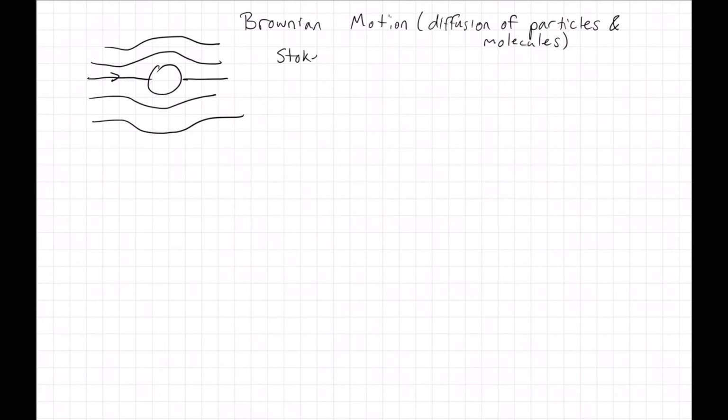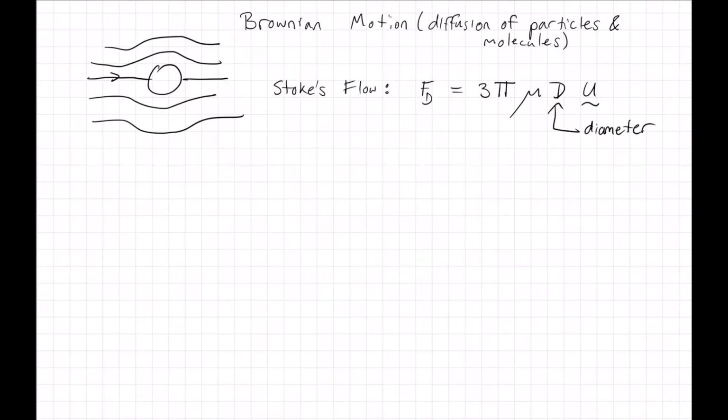In addition to the random forcing, a particle will resist the temptation to move because there's a drag force on the molecule as it moves. There are different ways to write this, but in Stokes Flow, there's a very famous formula that comes out of solving the fluid dynamic continuum equations under the assumption of low Reynolds number flow. What you find is that the drag force is 3 pi times the viscosity times the diameter or size of the particle times its instantaneous velocity.